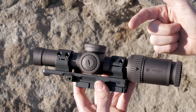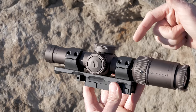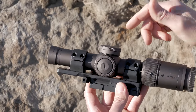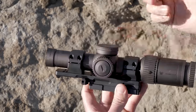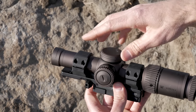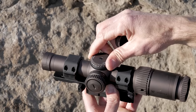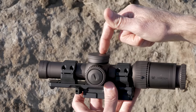Dimensionally, just over 10 inches long and just over 21 ounces. Kind of heavy, but this being the Gen 2E, it's actually about a half pound lighter than the original, which begs the question, why didn't you guys make it light to begin with? But 30 millimeter tube right here, it's in a Kinetic Development slide lock mount, works pretty good. Turrets are low and they're capped. This is nice. You're probably not going to be dialing dope on this, but when you make your adjustments, one click, half MOA, and pretty distinctive clicks. In addition to that, you can actually zero out your turrets if you want to.